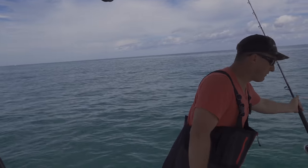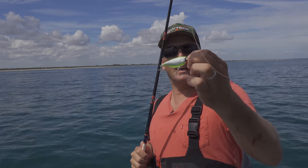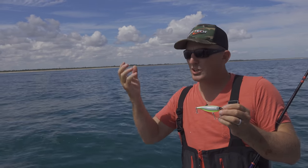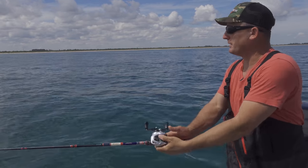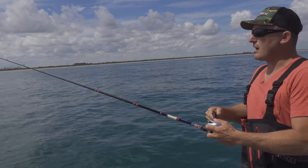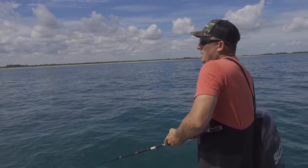Anytime I'm fishing for mackerel I'll take a bigger bait and put it out on the bottom, because you never know when something bigger is going to come along. But this is what I'm using today — a nice little suspending jerkbait. Mackerel love bright colors: silver, chartreuse, anything that looks like a little fish. From about December to April you can come here anytime, literally come out of Jupiter Inlet and run north or come out of Stuart Inlet and run south. Get out in about 25 feet of water and typically it's super easy to catch them. The great thing about them is that they're so good to eat.